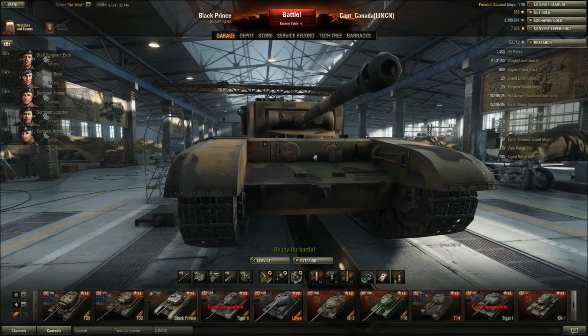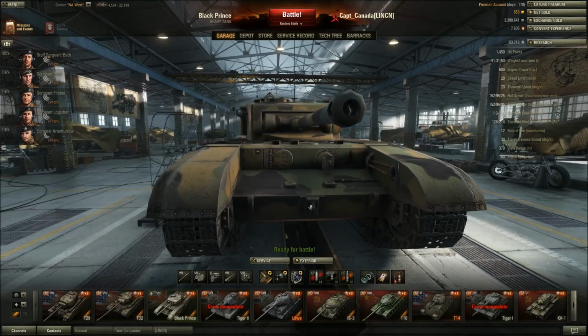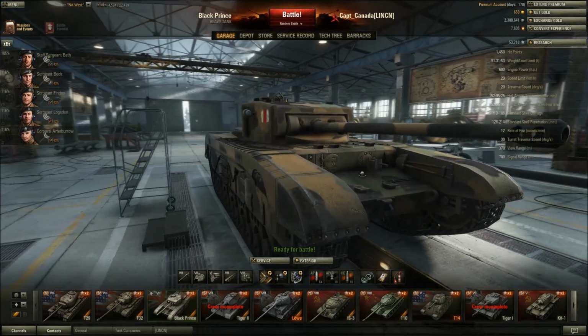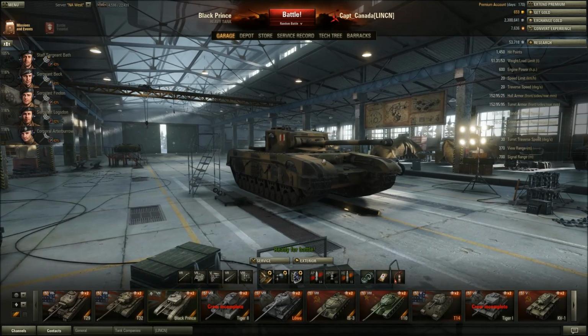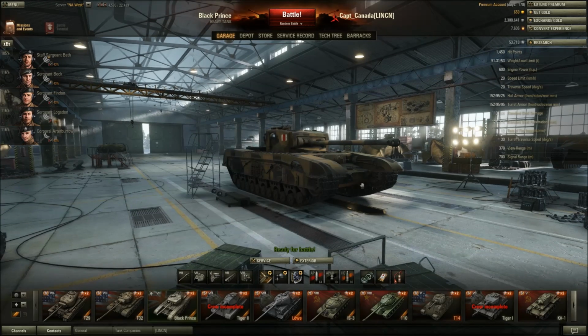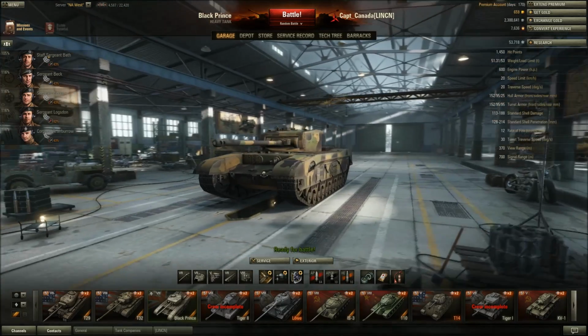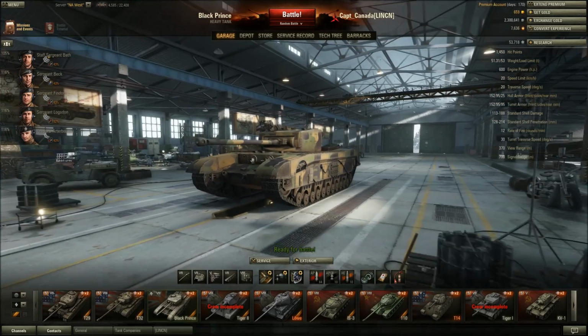You've got hull armor of 152 in the front. You've got a couple of weak spots. This here, that there, and the lower plate aren't supremely strong, but if you can angle the tank like so, it gets pretty hard to shoot some of the weak points on this tank. It makes it hard. So the front of the tank is actually pretty hard to damage sometimes.